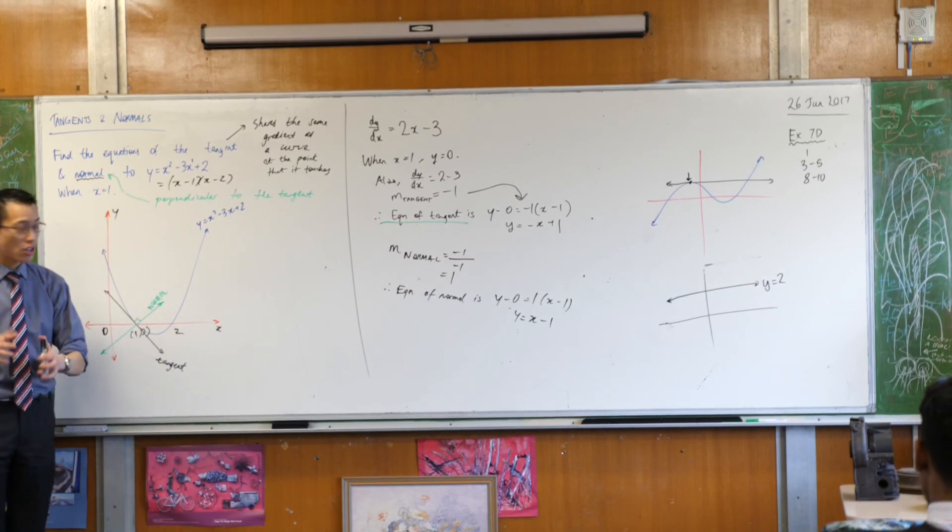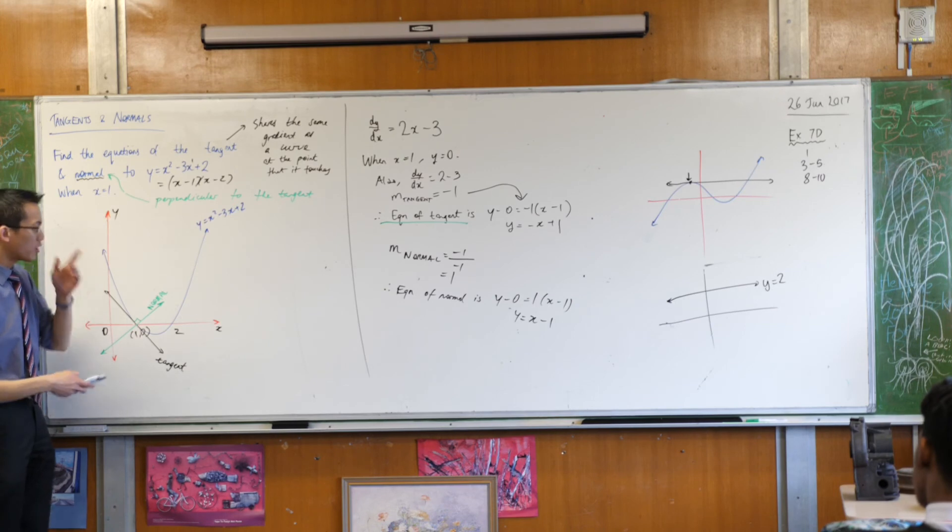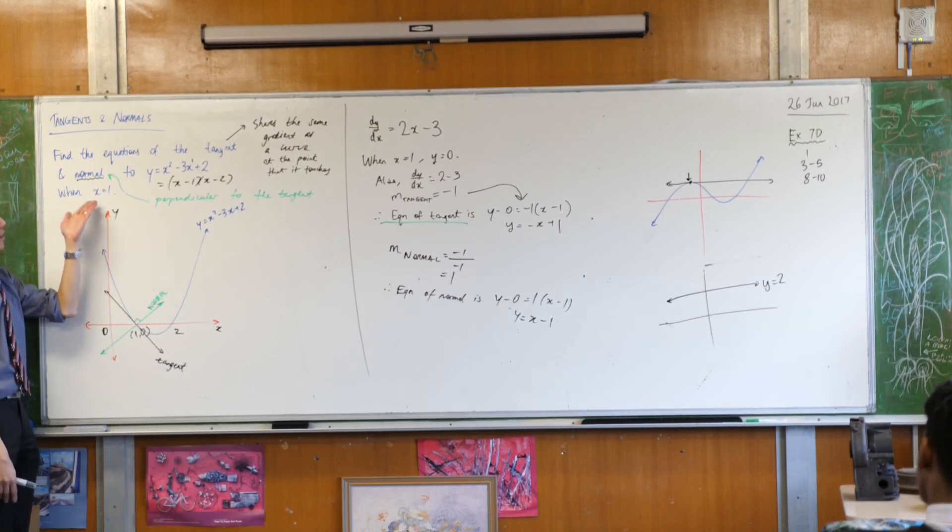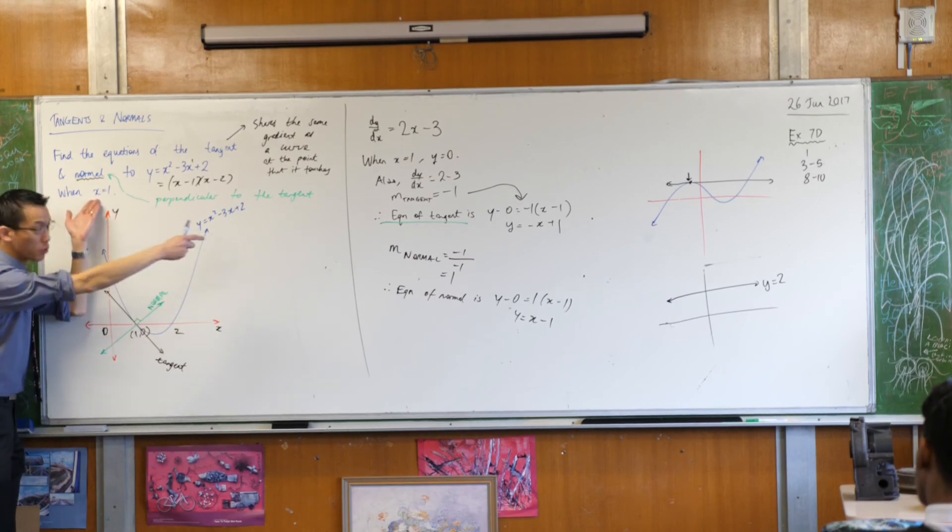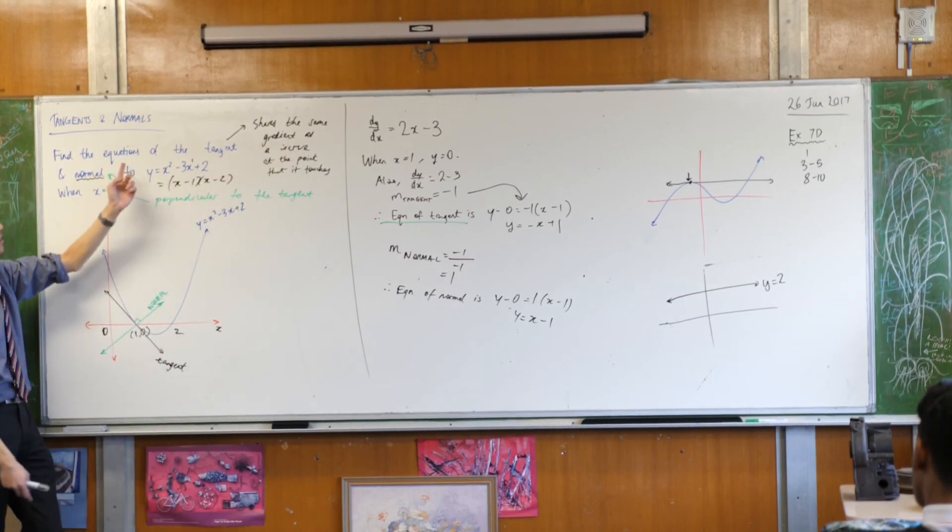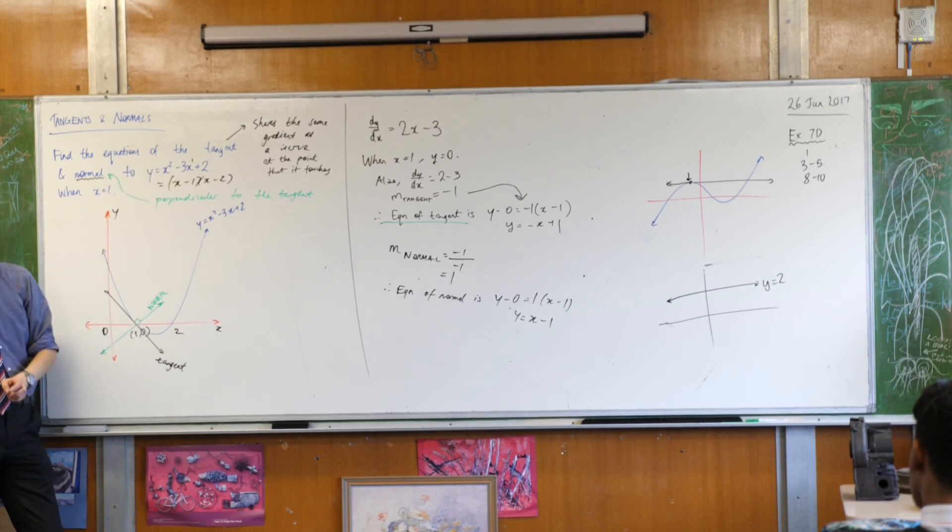So, it's not too complicated, but you've got to know where you're going. You've got to know, what do I need to find the equation of this line? Two pieces. I'll need, in addition to this x coordinate, a y coordinate. And then you're going to need to know a gradient here, because that's the important thing about a tangent and a normal. Any questions?